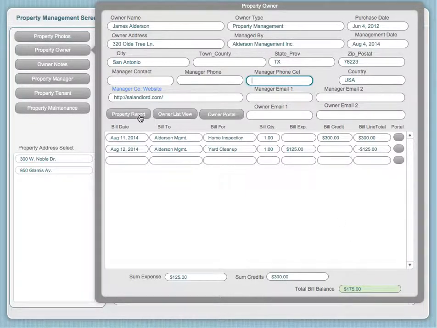Now, obviously, there's a report that will generate a report for the property, and I'm going to explain those later on, how you run the report and how you can manage it by a date or date range in order to give that to the customer for all the bills that are due that need to be paid. Say, for example, you paid this for the owner, and then you're going to send him a bill for your services cost and the billing that you have here.